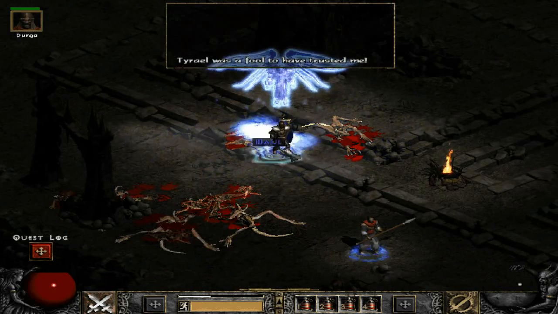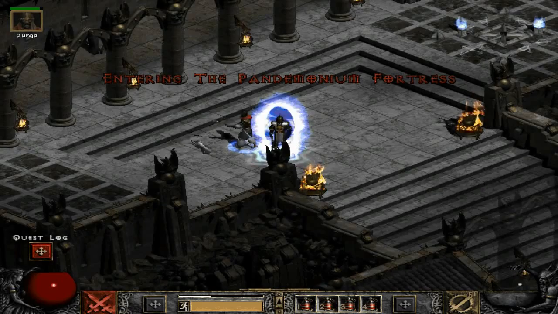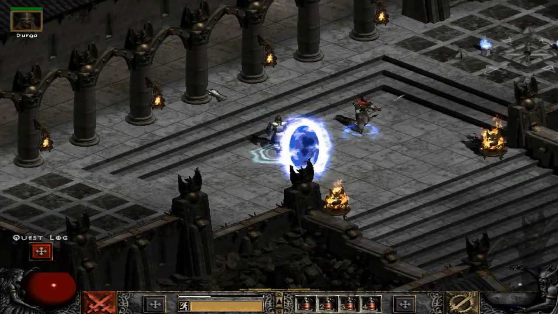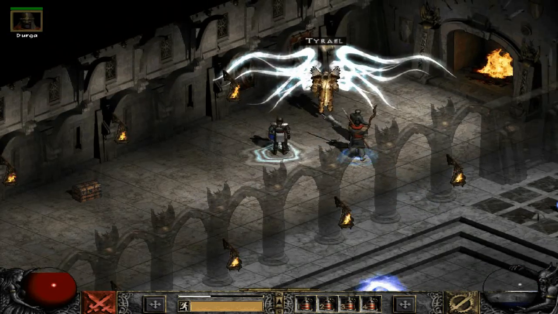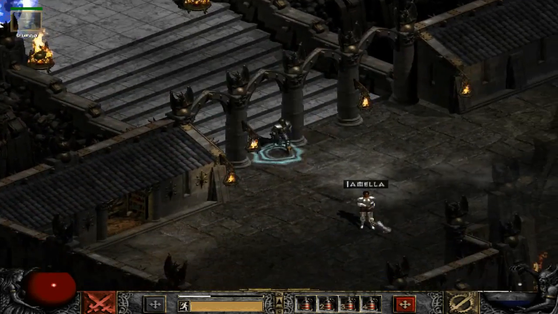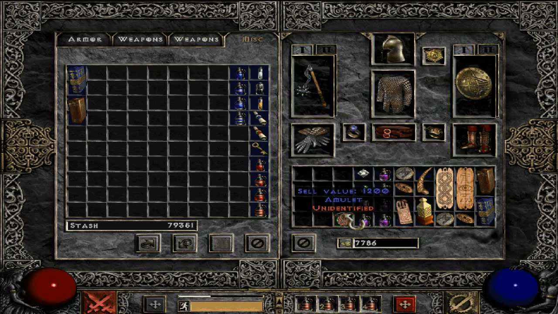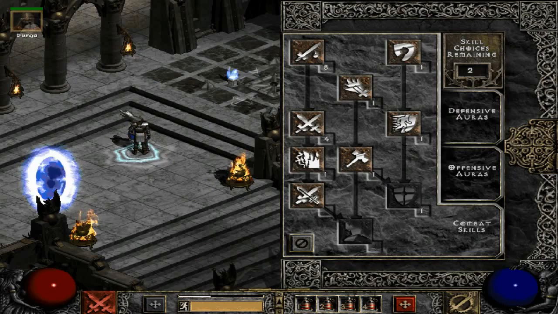Let's let him come up here. Tyrael was a fool, yeah. Some deep words from Mr. Paladin. And boom, so Tyrael gives you 2 skill points for doing that, so it's definitely worth the time investment because it's pretty much the exact same reward as Act 1 and Act 2, but put together, because obviously it's twice as much.